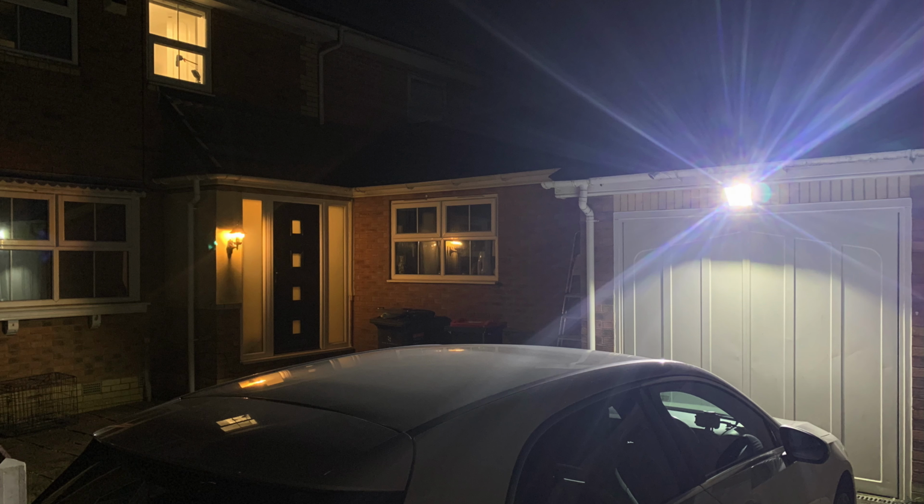However, when using them in my garage with a floodlight, having something else plugged into the opposite socket meant I had to be mindful if I used the built-in switch, as this would turn off the LED floodlight.